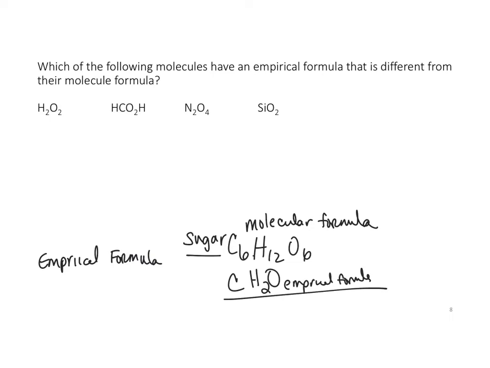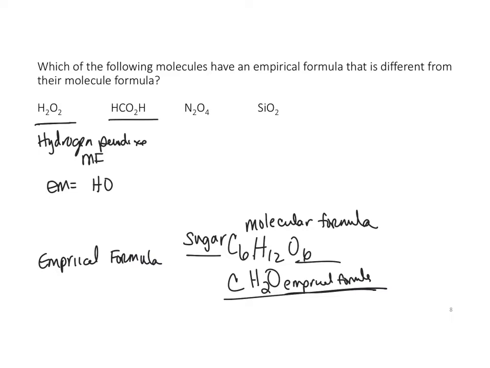Most of your inorganic solids are written as the empirical formula, but your molecular compounds are written as the molecular formula. So here, hydrogen peroxide. Well, you would not want to drink a liter of hydrogen peroxide. That's very different than water. Hydrogen peroxide, that is the molecular formula. Because what's the empirical formula? It would be HO, lowest terms. So that one would be different.